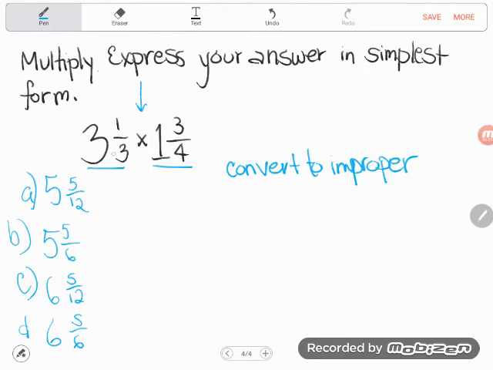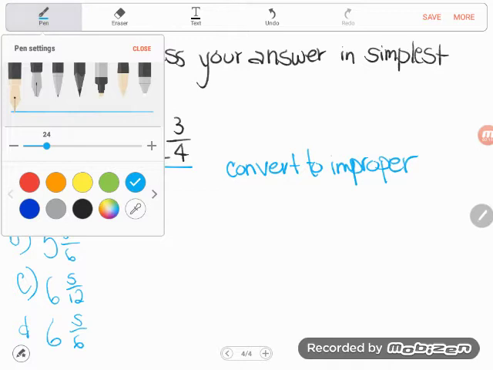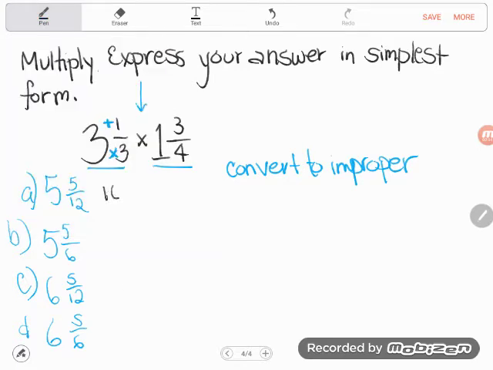And so I will convert to improper fraction by multiplying my 3 by 3, because each one of those 3 whole things is going to be cut into thirds. So I got 9 pieces. Plus adding the piece I already had, that gives me a total of 10 pieces of size 3, 10 thirds. Again, if I had 3 whole things and a third, I would start by cutting each of the 3 things into 3 pieces. I would get 3 times 3 pieces, 9, plus my original 1, 10 thirds. Beautiful. I won't touch the multiplication yet.